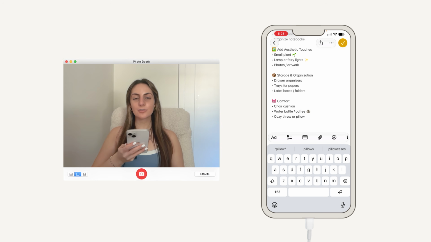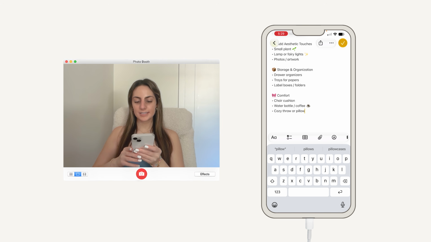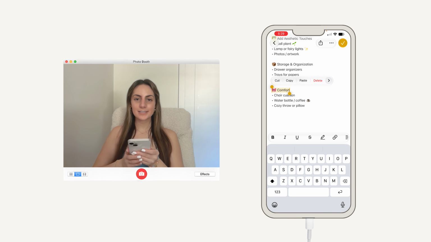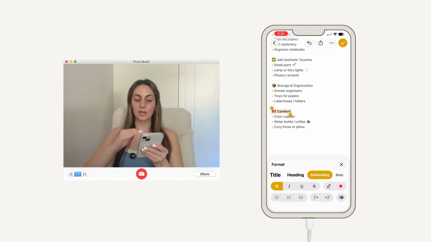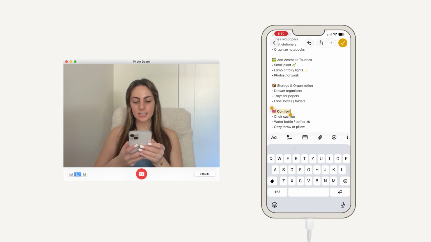This is something that's going to make your notes look a lot neater if you have a lot of long bulleted lists in your notes. And this one is to use collapsible sections. So to do this, make a list in your notes and then highlight the heading of that list. And then you're going to want to have it formatted as either title, heading, or subheading, just so Apple Notes knows that everything underneath that is within that list. And then once you do that, you're going to see this little gray arrow pointing down on the left side of the heading. So if you just tap that, it's going to hide the list, and then if you tap it again, it's going to show it.